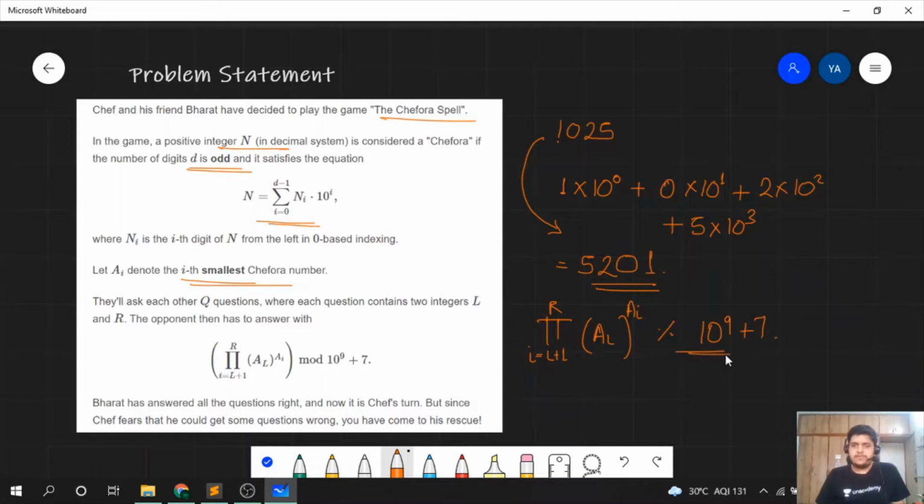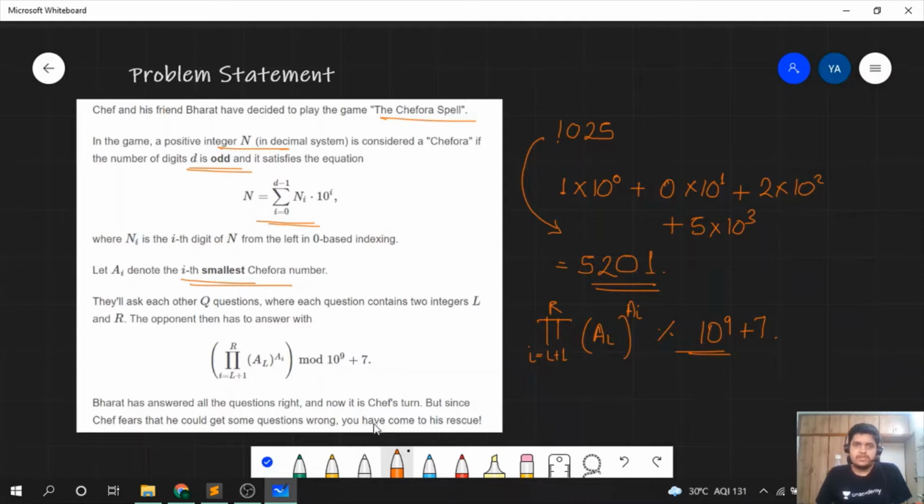So we have to output the value of this expression. Bharat has answered all questions right, and now it is Chef's turn. But since Chef fears that he could get some questions wrong, we have to come to his rescue.